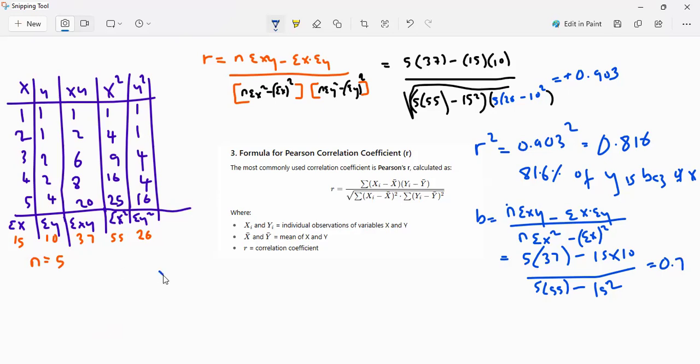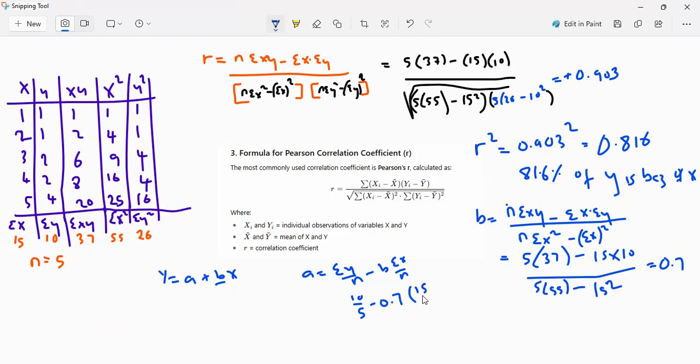So we know that our regression equation is equal to a plus bx, and our b has already been found. So where there's b, we put our 0.7. Now we can find our a. Our a is dependent on the answer we found for b: the summation of y minus b times the summation of x, over n. The summation of y from this column is 10, so 10 over 5, minus the b we just found. So if your b is wrong, a is affected. You can see that, right?